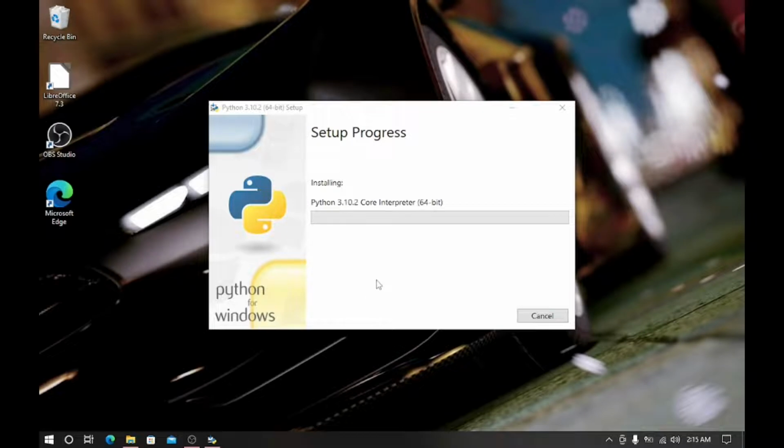You just say yes, and this will run. It will take some time, about 7 to 8 minutes, or less depending on how fast your machine is.